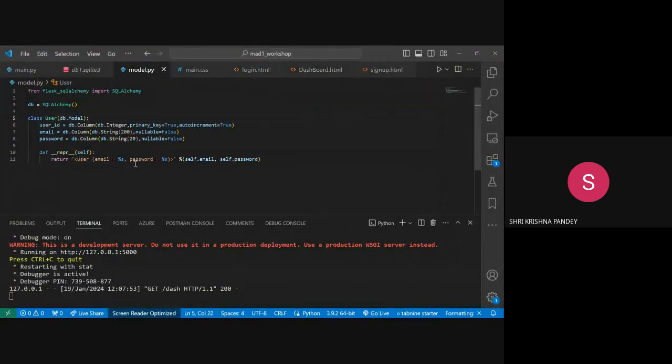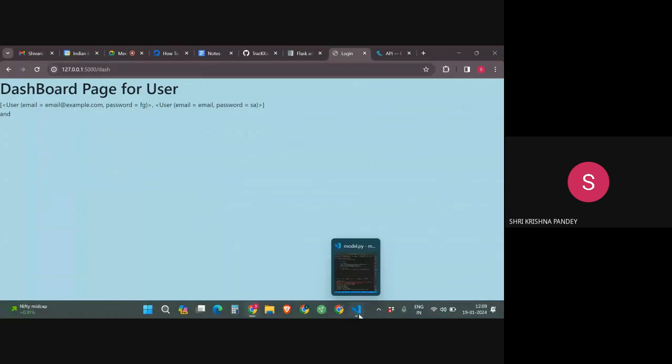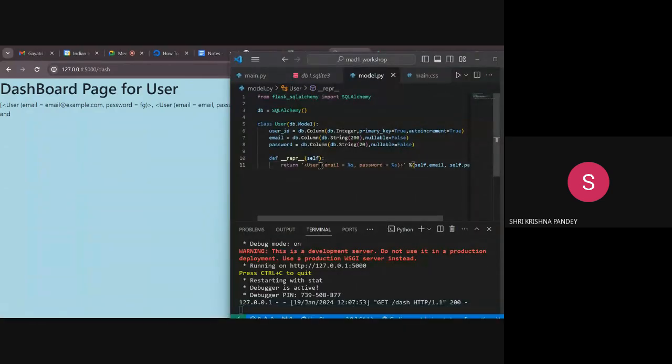We have written it here that it should only show email and password like this, instead of showing object one, object two, and stuff like that. Otherwise, you would have got a number or something, like user one, user two. You can also try without this representation and see what you get.